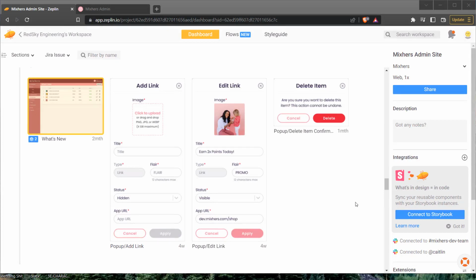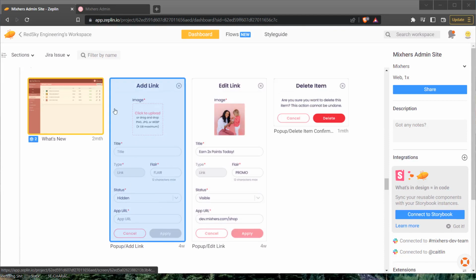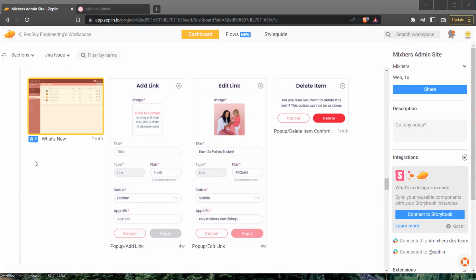In this video, I'm going to be going through the process that I take when it comes to taking one of our designer's Zeppelin designs and converting it into the actual component. So pretty much taking it from the ticket all the way to building out the interface, to building out the UI, and then adding in the logic to the components. So this is going to be a three-part series.